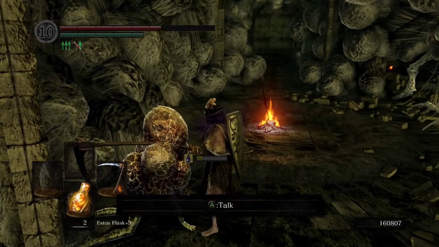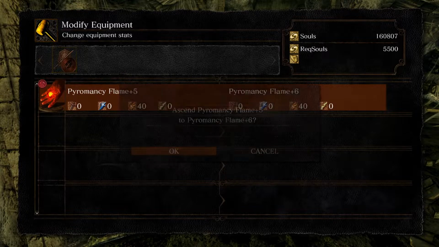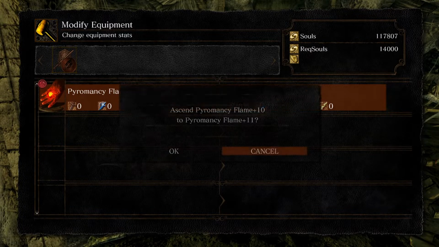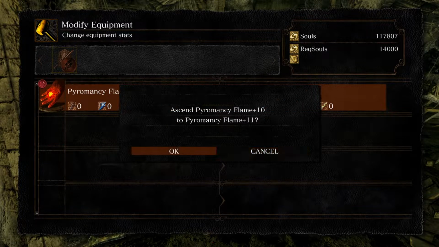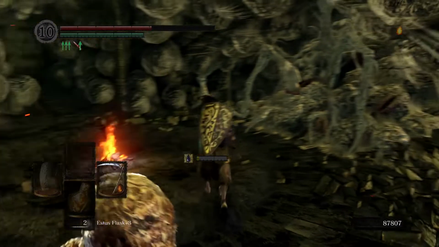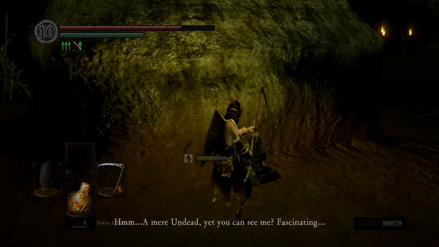So we're gonna head to the Daughter of Chaos. Talking to Eingyi right now. He's our only source of upgrading our Pyromancy Flame now. Quelana can upgrade as well, but right now we don't have it. We need a +10 flame in order to spawn Quelana. So make sure you get that +10 flame. That way we can talk to Quelana in the swamp.